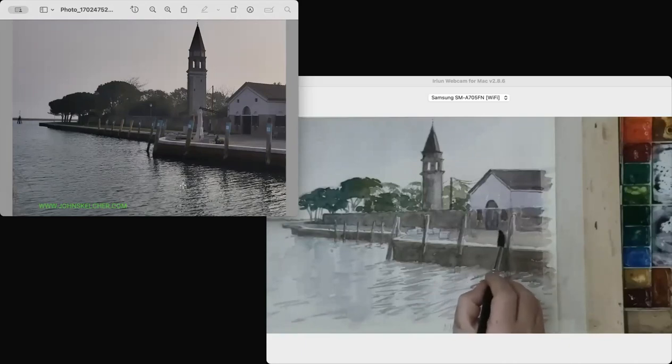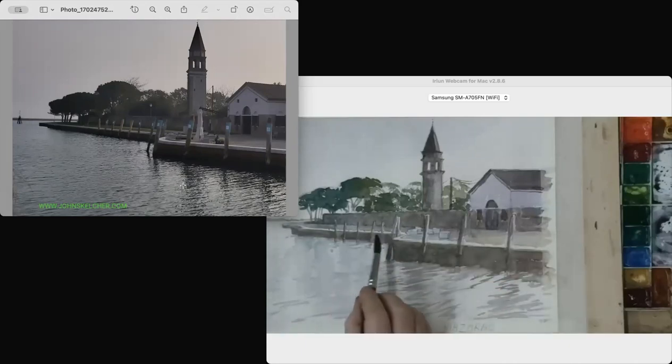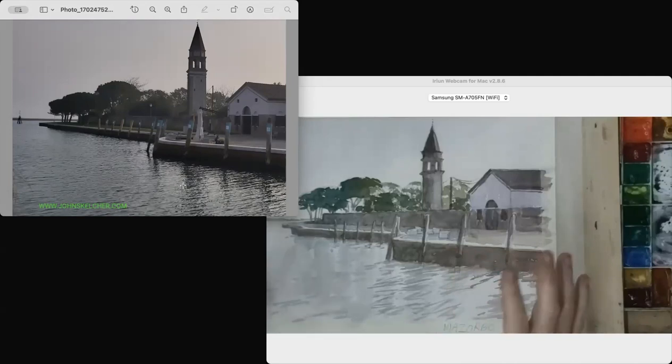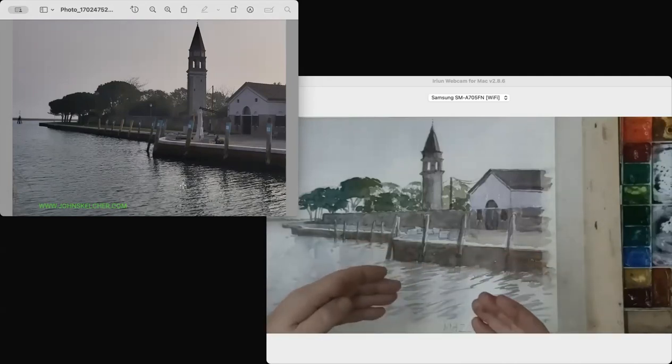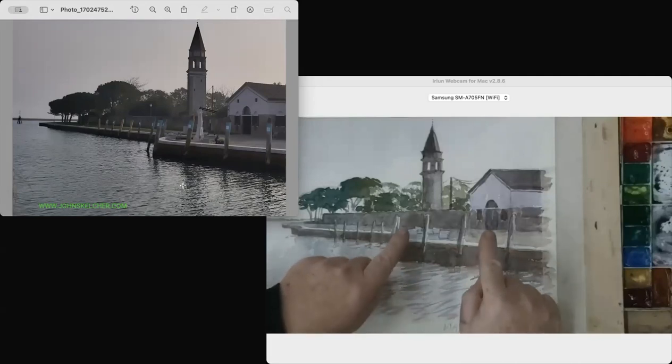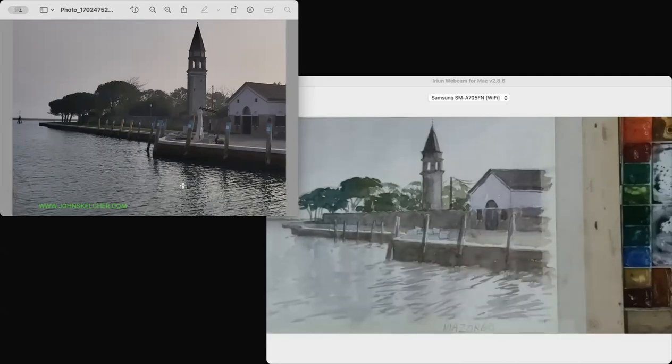There we go. So you kind of tickle that edge and look at the depth now. It's amazing that these tiny little, you know, subtle things help massively. Right, so now I zoom out because I think I'm there. I just need a bit more depth here because to pull this forward, it has to be slightly darker than what's behind. So now we go into the dark accent.